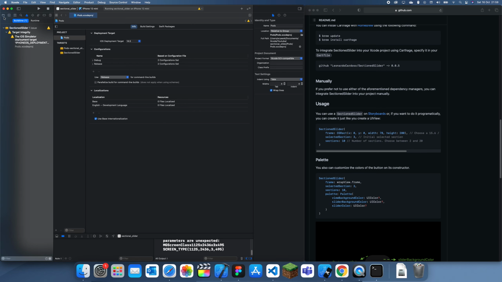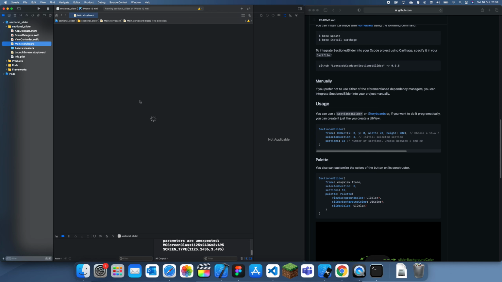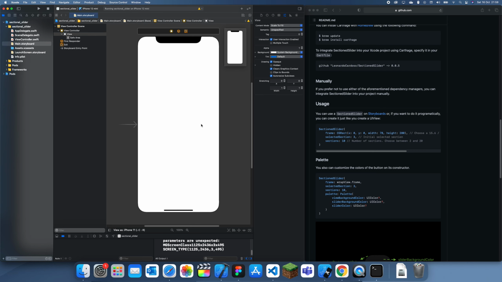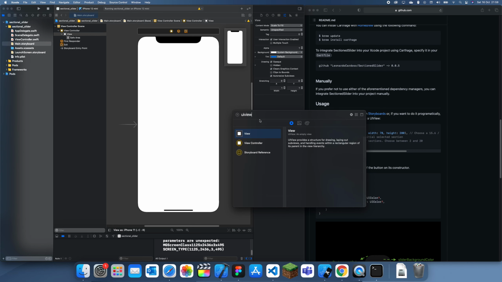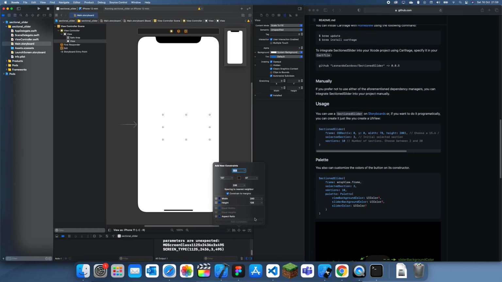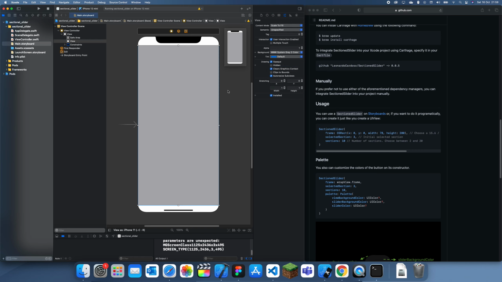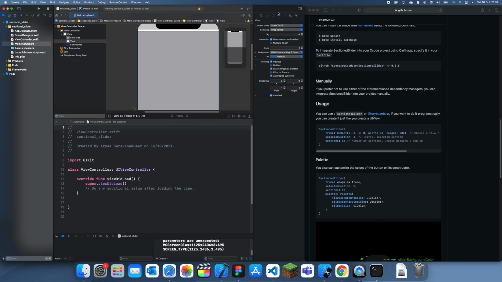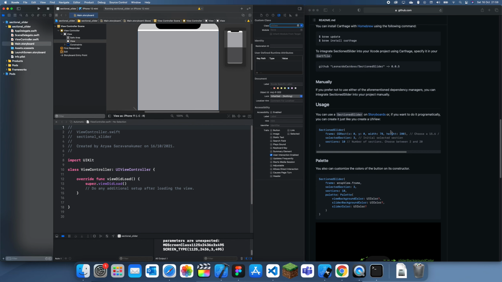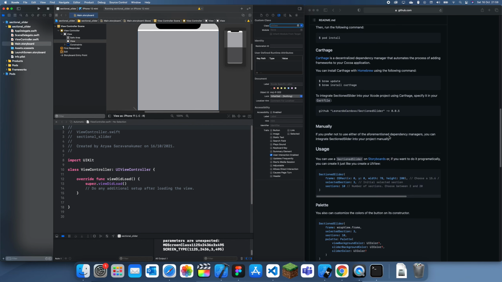I'm just going to perform those changes, go to storyboard, and I think you just have to put it as a UIView. So I'll just get a UIView, put it in like so, and I'll just make it fill up the whole screen, cause why not. Let me just make the background color grey too so you can see it. And then we also need to change the class, so we'll change it to SectionSlider like so.